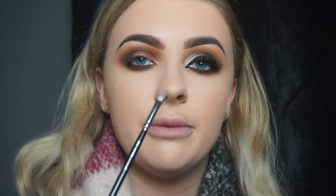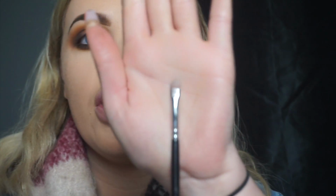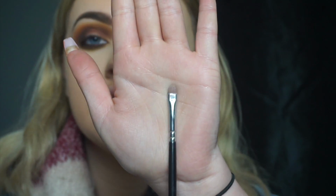So guys, I'm going to speed this bit up because it does take me a good wee bit to carve my crease out. But basically all I use is a little detail shader brush from Zoeva and the Collection Lasting Perfection Concealer in the shade Fair. You can use any concealer or any brush of your choice, but personally I prefer little small detailed brushes like this. So all I do is I push into my crease and I pull the product down, and the only time I'll go round like this is whenever I'm cleaning up the little bit of concealer that is messy. So I'm going to speed it up, and you'll be able to see what I'm talking about anyway.